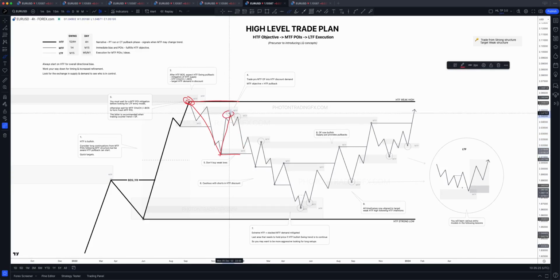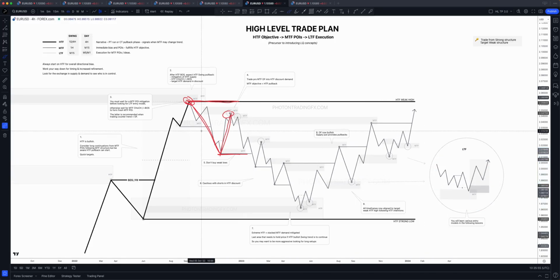Okay, and I'm going to be looking for sells from my medium time frame POIs. And what is the objective on the high time frame? Right now, the objective is to play that high time frame pullback. So you want to find your medium time frame immediate directional bias, and it's going to be bearish because this is the bearish range. This is going to be the highest probable sell for the day, right? Coming into that supply zone at the premium of the range. Once price mitigates our medium time frame POI, only then do we drop down to our lower time frame and look for our entry models, which we're about to learn in the following lessons.